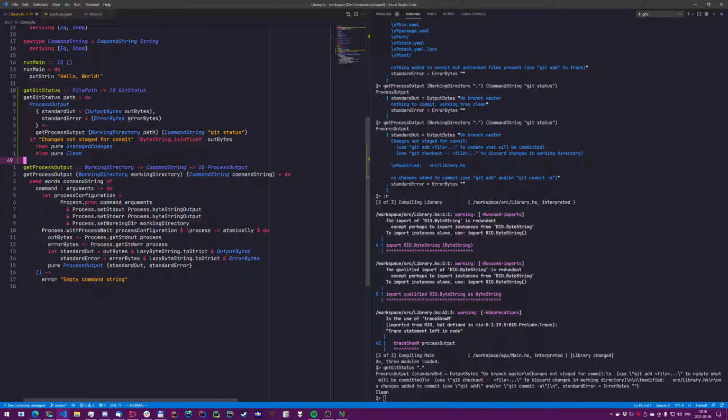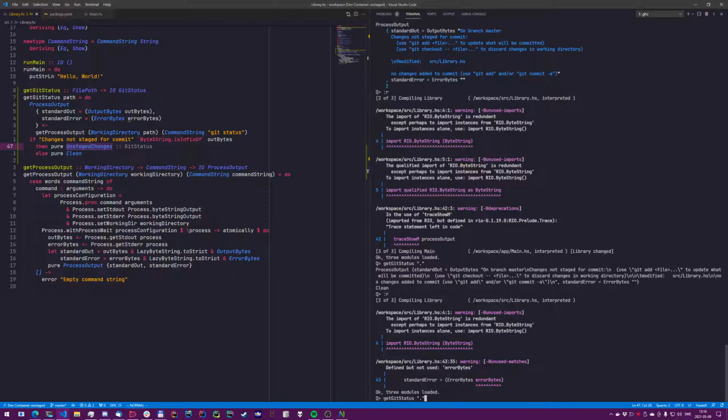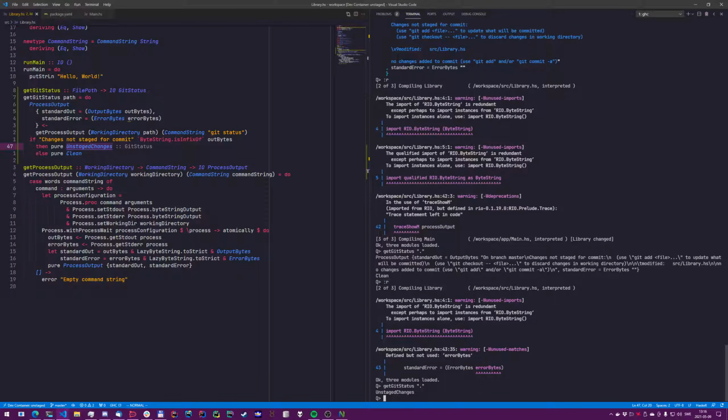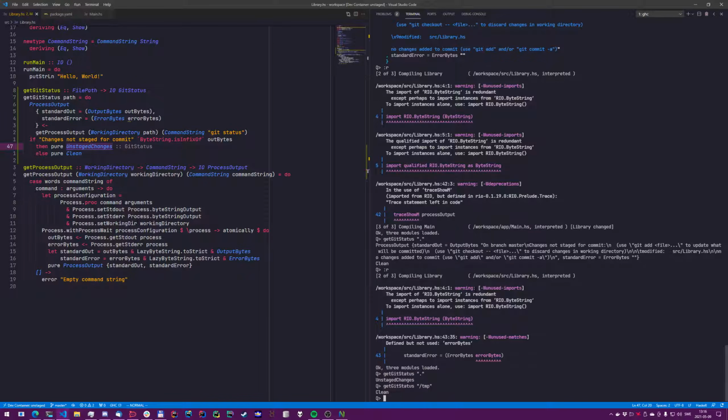So now we're asking one question essentially. We're asking simply, does this actually exist there? If it does, return unstaged changes. So with this in mind, if we run this currently on our directory now, we get unstaged changes. If we run it on TMP, we get clean.